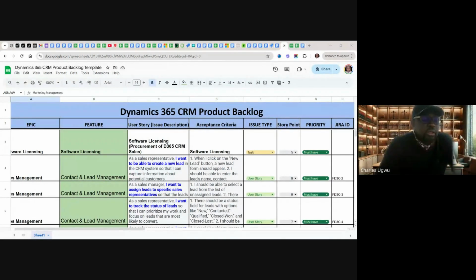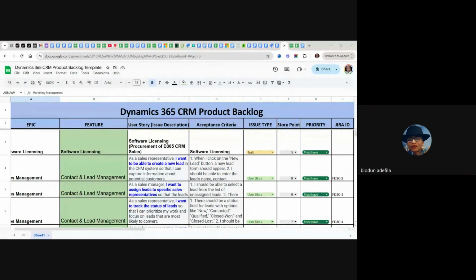Here the issue type is task, and story point is 5. What did I say about story point? Story point is the estimate. It doesn't talk about how important this work item is. This work item might not be so difficult to implement, but it's very important. Are you getting it? I am, yes. Thank you.